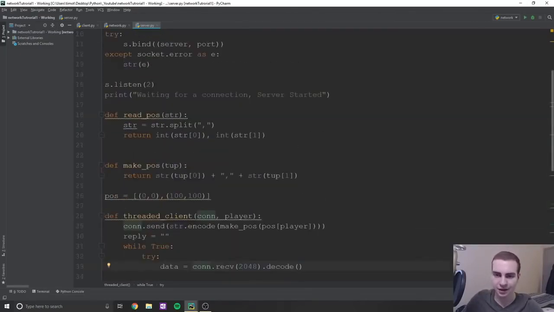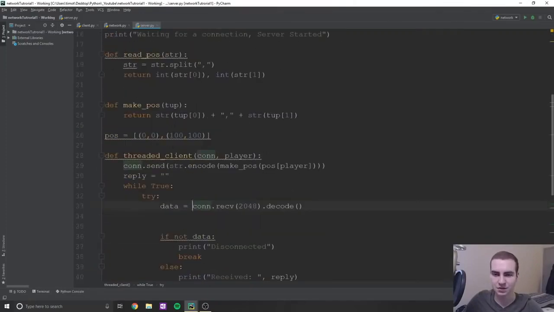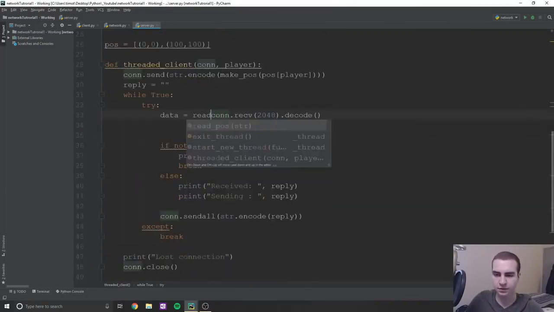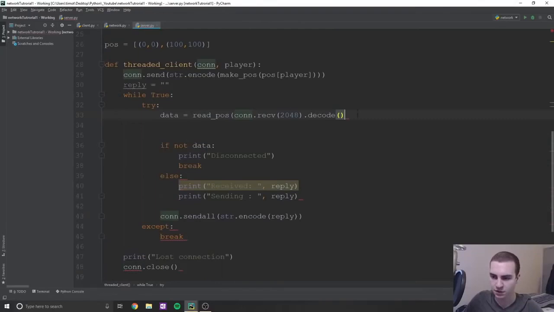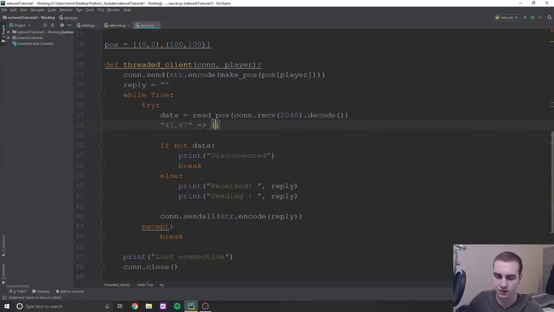To do that, we are going to use the read_pause function that we've already created. So say read_pause con.receive, and we'll turn that string, like 4567, into something that looks like this so that we can actually use it.